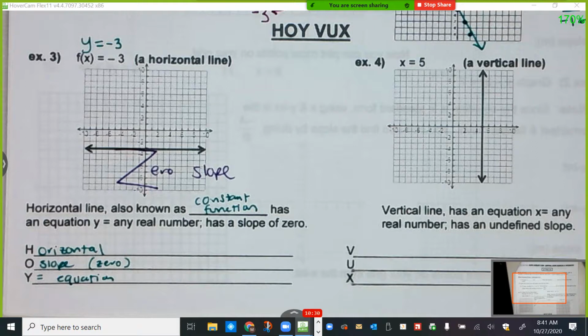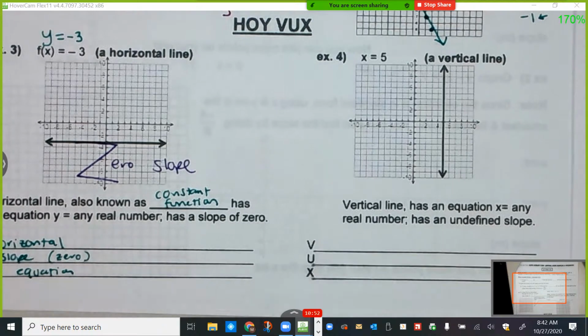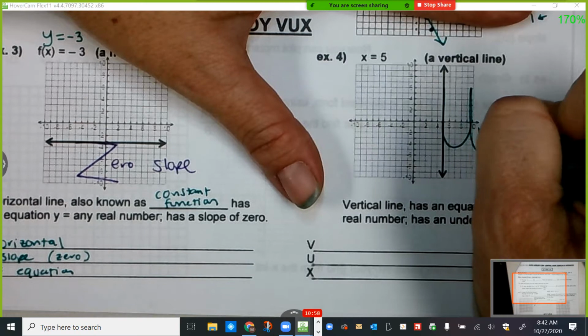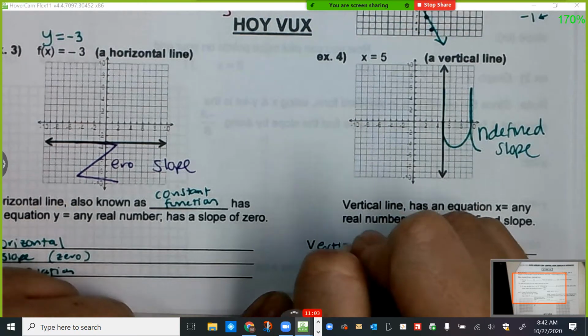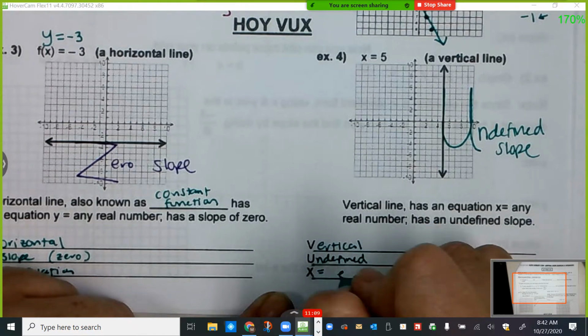Now, a vertical line, if you remember this video of monotone dude and Slope Dude, is when he came to the cliff and screamed the worst curse word possible in math. And he said undefined and fell off the edge. Yeah, that's what happened, just in case you were wondering. But he did it way better because of his monotone voice. I'm not as exciting. So I want you to realize you can draw U, undefined slope. And this stands for vertical, undefined, and x equals equation.